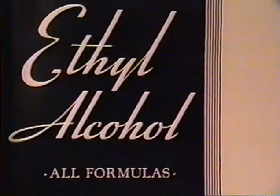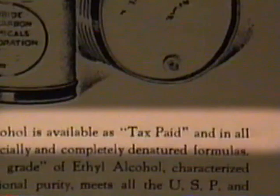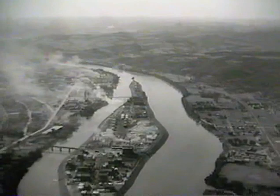Well, since Uncle Sam had placed a $20 per gallon tax on the perfectly drinkable ethyl alcohol, security had to be very tight. As a result, the ethanol unit was built in the most remote part of the plant and was operated under the direct supervision of federal agents. The chemicals group was well on its way.